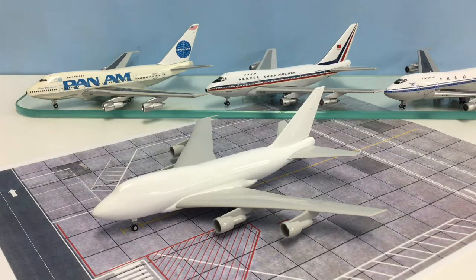In this review I'm going to take a closer look at the new sample model for the Boeing 747SP, which has been sent to me by NG Models themselves. Now, when NG said they were going to make a 747SP, I actually wasn't as excited as I might have been for some other types, but after I've looked through the other 747SP molds available, now I'm feeling the excitement, and this new mold is pretty exquisite, especially in comparison.